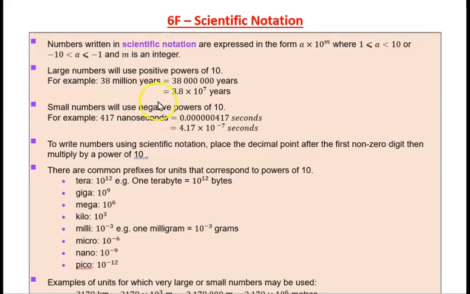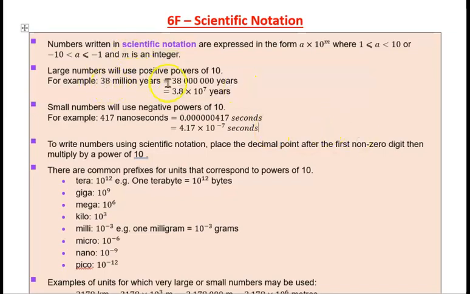super, super tiny. So basically, scientific notation is when we take a number, or a number with a decimal, times a power of 10, 10 to the power of something. The number can either be positive, from 1 inclusive up to but not equal to 10, 9.9 whatever, or it's going to be negative, approaching 10 but less than or equal to -1. Whereas m, that little power, has to be an integer, which is another way to say a whole number.